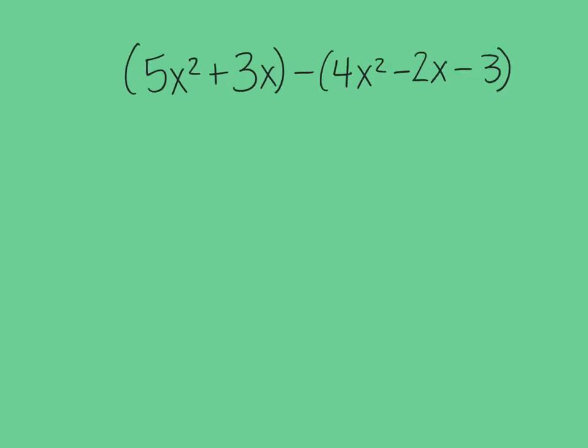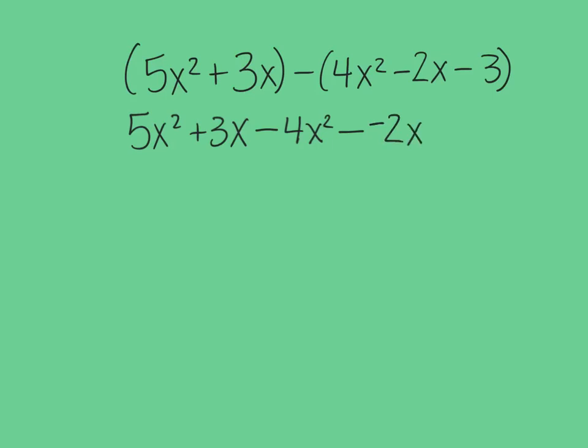Let's take a look at another subtraction problem now. So again, I'm going to repeat this again because it's so important and it's a really common mistake and I don't want you to make it. This subtraction, it's for everything inside the parentheses. So we're going to be doing minus this, and minus this when we rewrite it. So the first parentheses will stay the same. Then we're going to subtract each term inside the second parentheses. So minus, and then our first term is positive 4x squared. Then again, minus. And our next term is negative 2x.